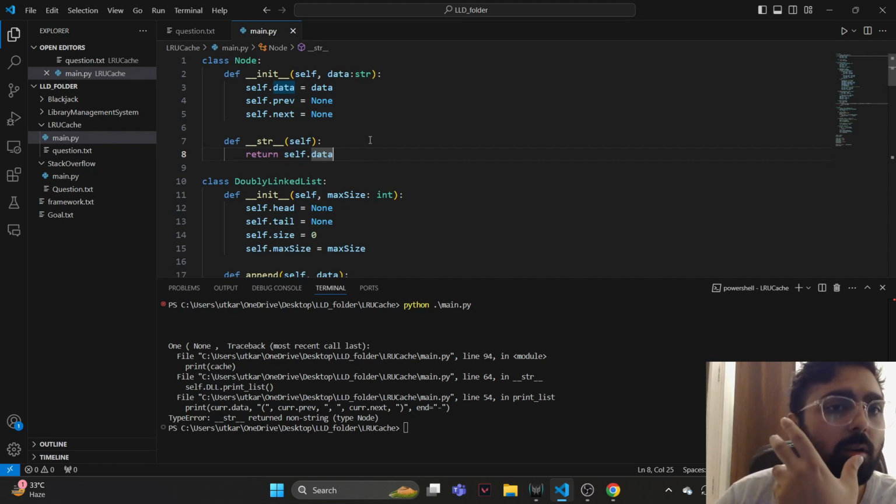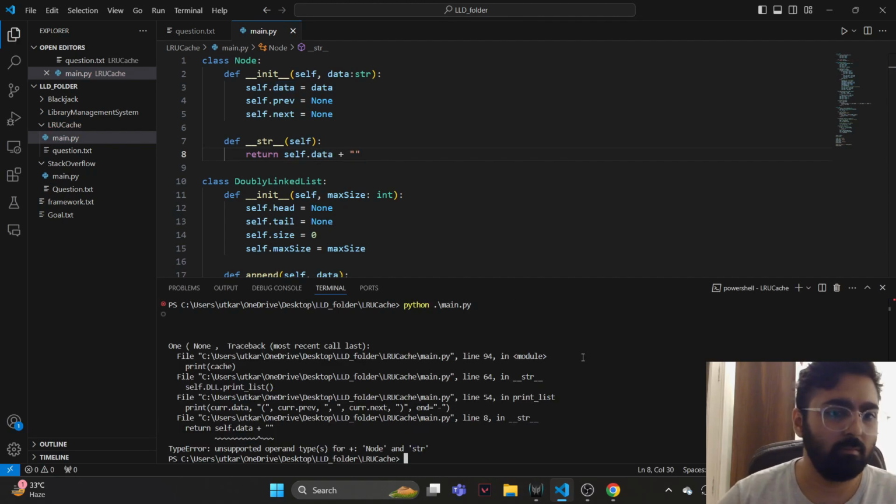I don't see why this would cause an error. It's saying data is of type node, is it? Node and string. Self.data should be string, right? Yeah, data is of type string. Why is this considering this as a node type?